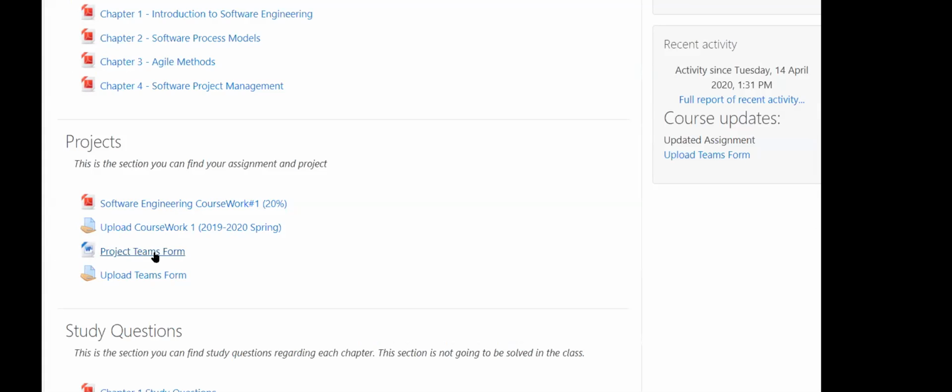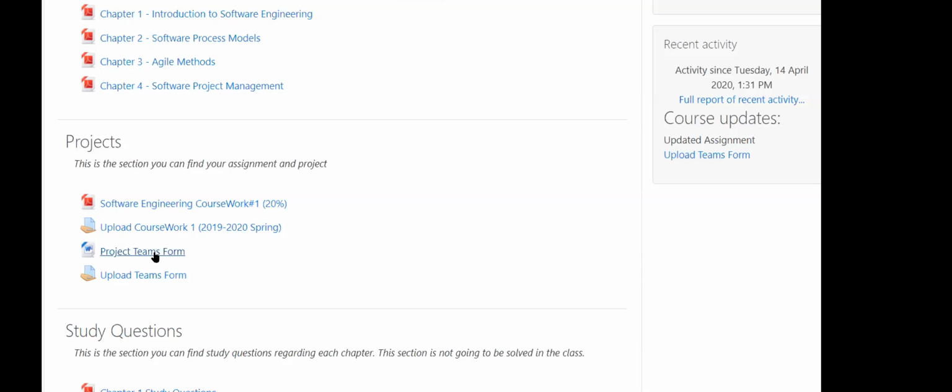Now, this thing shows the times and the dates of the upload. So I work as first come, first gets logic. So if you upload your team project before anybody else, you take the topic and you move on. If someone else does it before you, then obviously they will take that topic. So the earlier you do the upload, the better it will be for you.